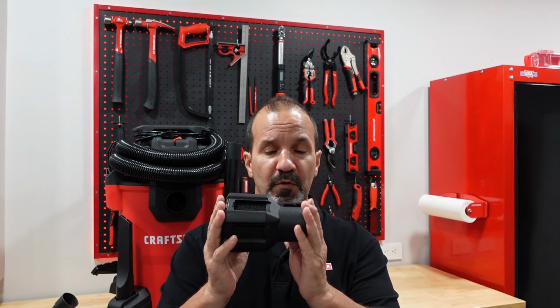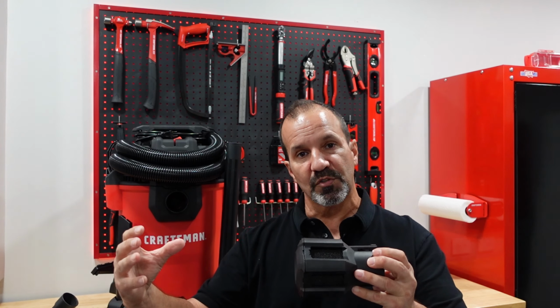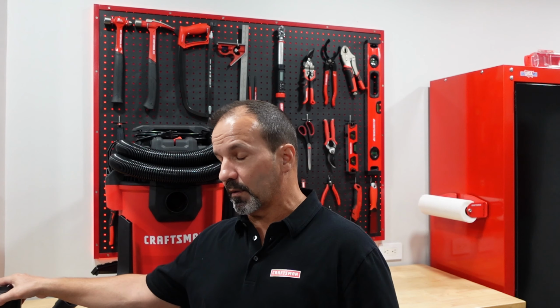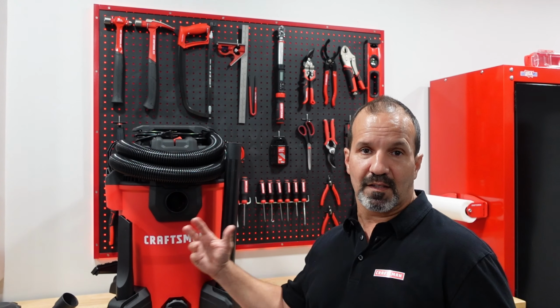Another one is these little mufflers. It brings the noise down about 2 decibels, which it kind of needs, since it's a little bit higher than your normal. It also helps deflect some of the exhaust air coming out of it, so if you have a lot of sawdust on the floor, it won't spread it all over your shop. Another accessory that I believe it should come with is dust collection bags. It should come with at least 2 to use with the vac. Now, as far as the CFMs, fantastic. It has a lot of power.